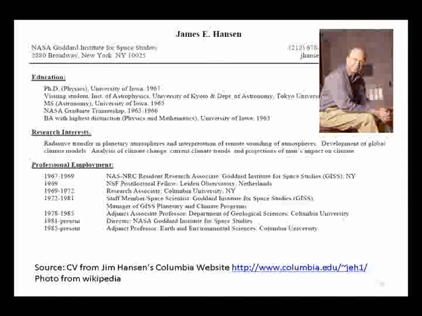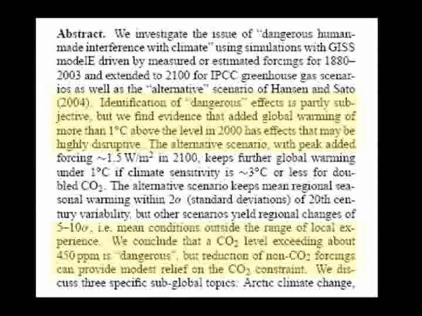One of the folks out there arguing that we are either at or have already passed the dangerous interference threshold is this guy, James Hansen. A couple of the things he has said: he is promoting this threshold of, well, we can't have more than a degree of additional warming. And since this was written, he's actually said, well, we probably have to back down on that some more. And that to avoid the dangerous interference, we have to stop CO2 from increasing above 450 parts per million.